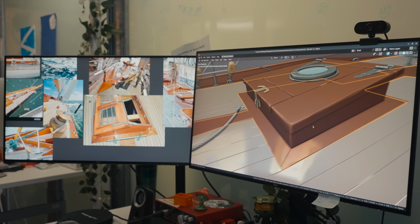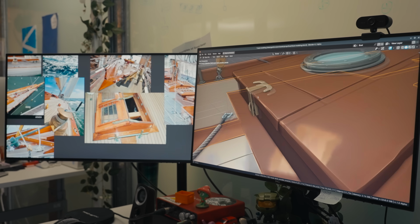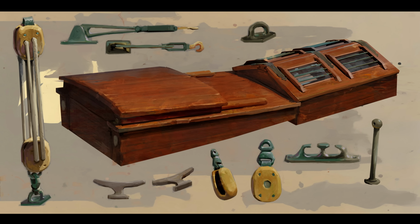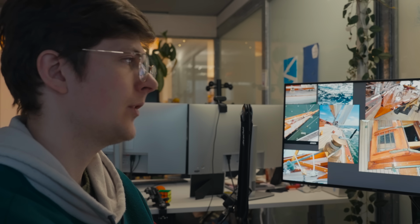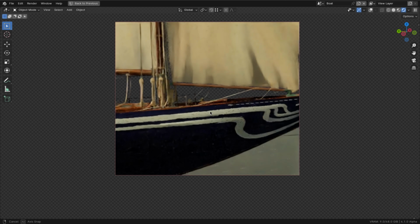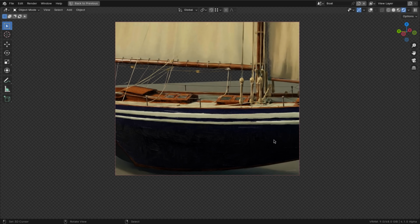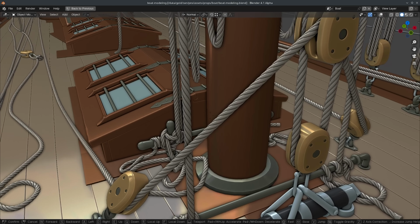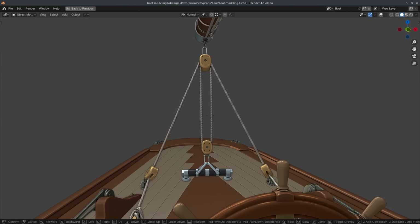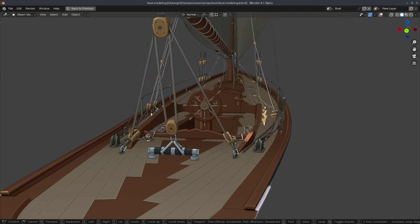The other aspect was adding small bevels and specific details to the wood. That's a small detail pass we did all around the boat to catch a bit more light here and there and add more strokes. So the boat will probably receive a combination of texture, shading, and grease pencil strokes, as far as I know. In terms of modeling process itself, a lot of objects and data was reused in the form of instances, so in that sense it's also quite optimized. So it is its own thing, but Marie looked at it, and she was like, yeah, okay, this feels doable, but also very pretty.